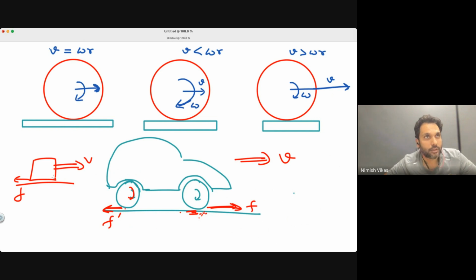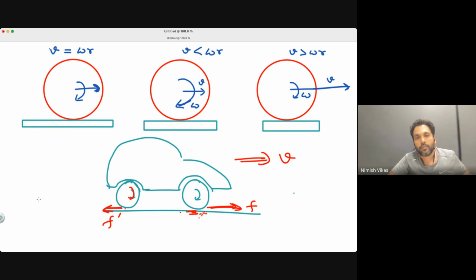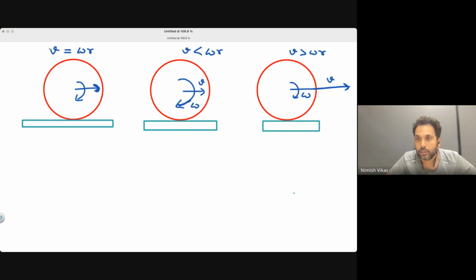But my slippers and shoes, when I'm pushing the ground back, are not like boxes getting dragged forward. If you are dead and somebody is dragging you forward, then obviously the friction is backward on the shoes. But if you are alive and pushing the ground back with your own leg, then the friction is acting forward. The ground is pushing you forward. Enough talk on that. Let us just do the question now.